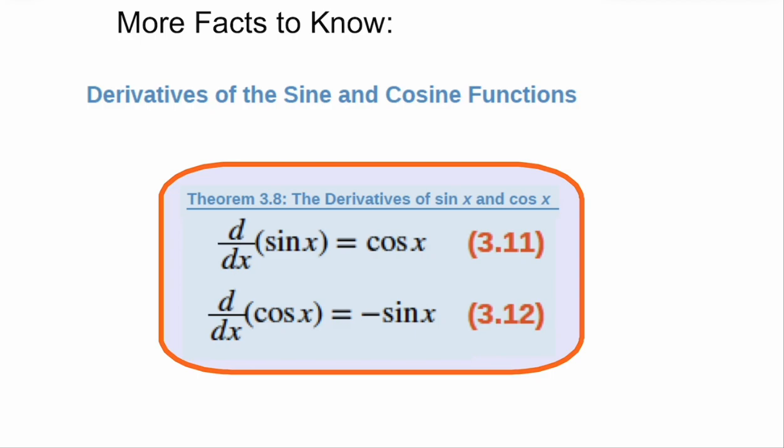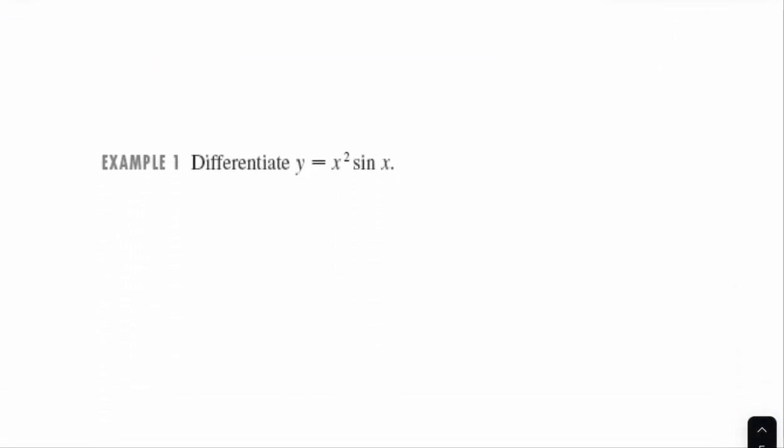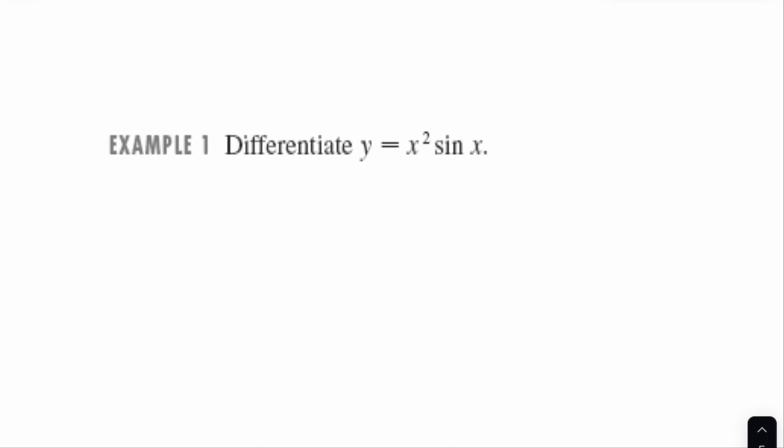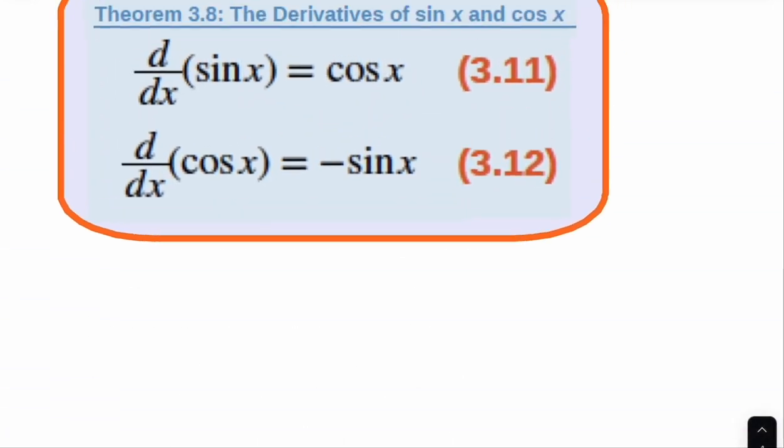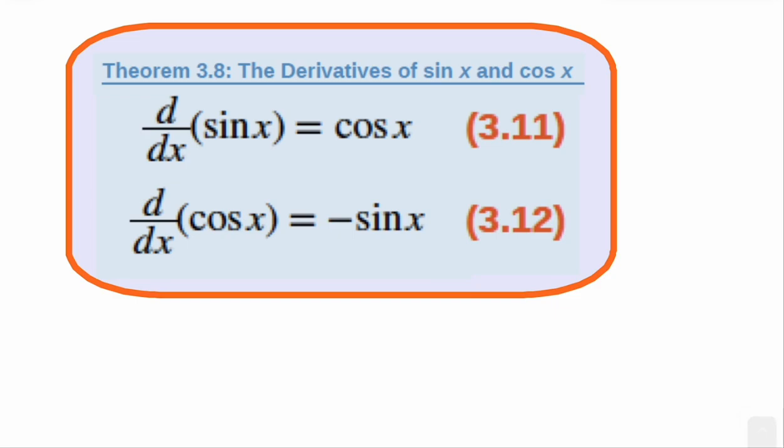Now, one little trick that might help: all of our cofunction derivatives, whether it's cosine, cosecant, or cotangent, are all going to have a negative in front of theirs. The cofunctions are always going to be a negative. So, derivative of a sine is a cosine. The derivative of a cosine is negative sine.